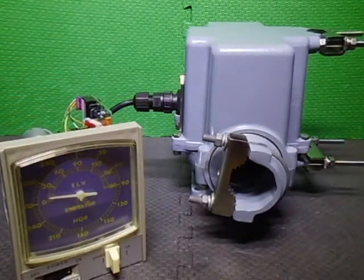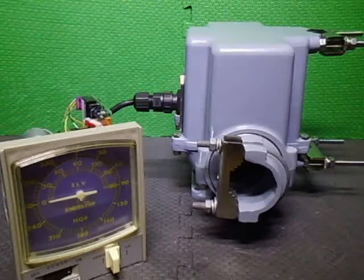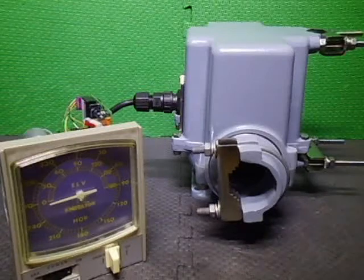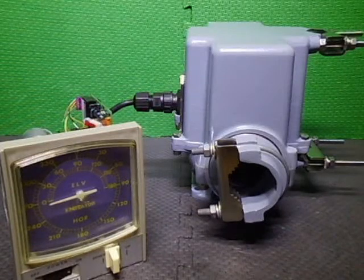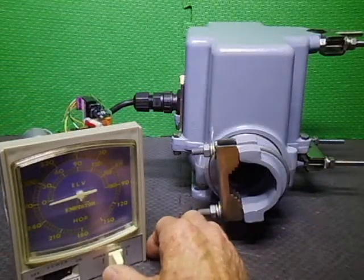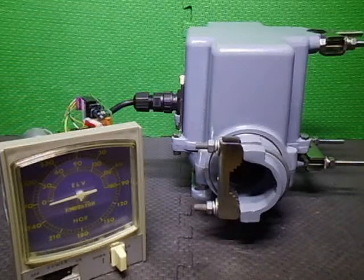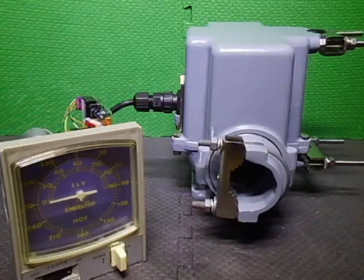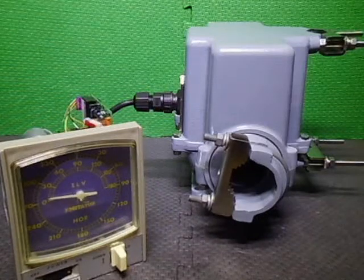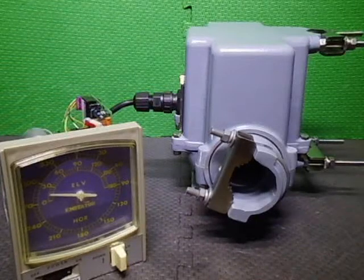The limit switches will take over. So there's our 0 degrees, and then basically we have that much over. So about 5 degrees or something like that, thereabouts. And the limit switches take over. And then we go back the other way. So this has already been basically pre-sold, in a sense. So this one is going to a new customer. So there we go.